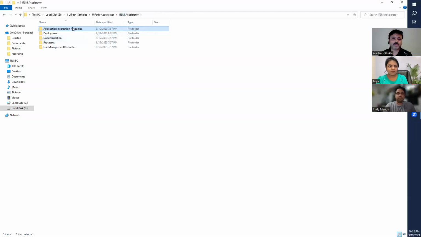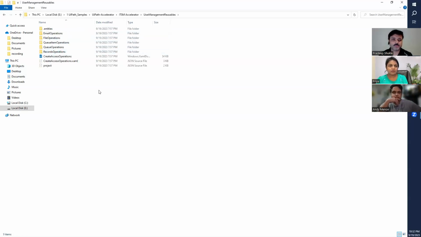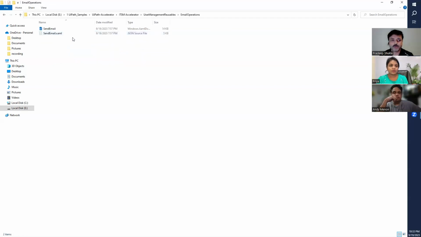All right, so we talked about application interaction reusables here. Let's go down here to the user management reusables. We already looked at how we can integrate with IT solutions or IT platforms for that matter. But now when you have a solution in place, there are other activities that you have to perform, like sending emails. In your automation, you would require a send email component.